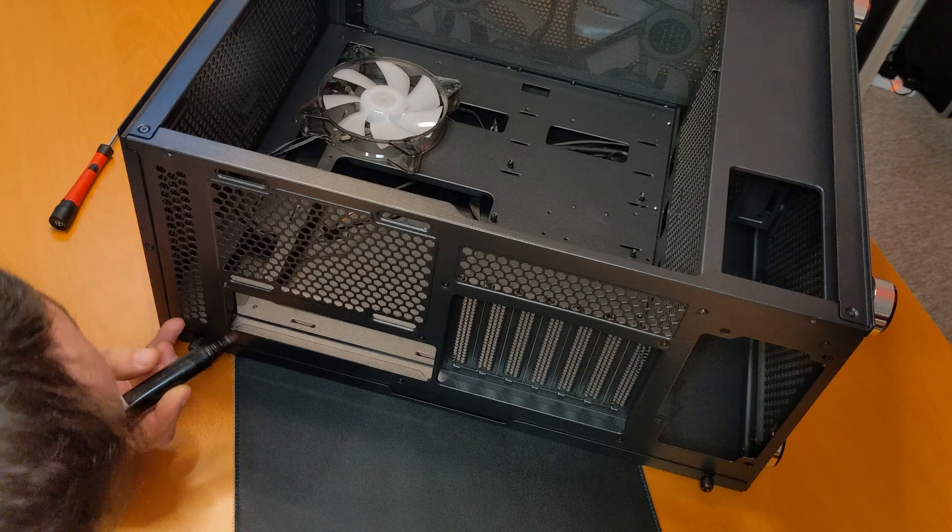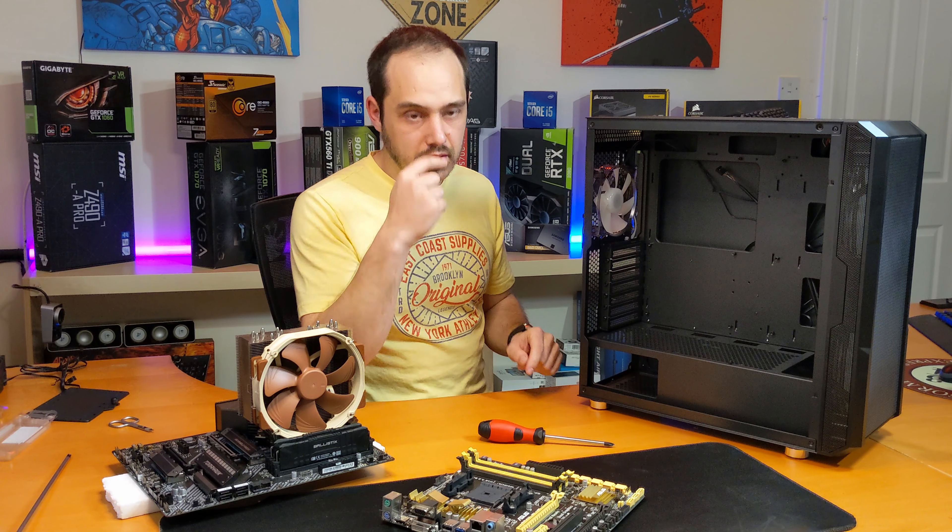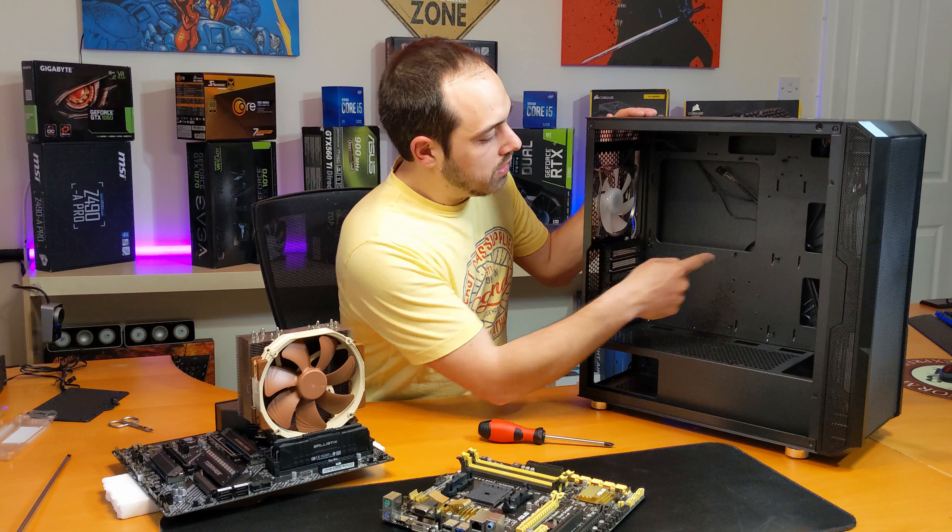...to load the motherboard and install it in the case, and immediately it didn't fit. I didn't know why. I even took the back plate out, thinking maybe the motherboard holes were wrong — but that's never happened to me in my life. I tried with a smaller one and had the same problem.